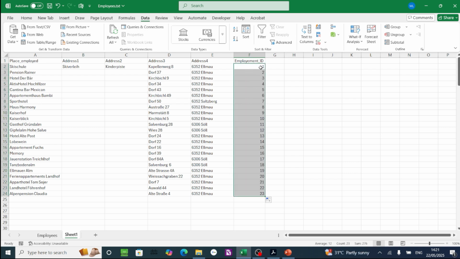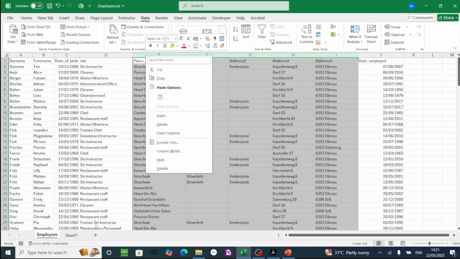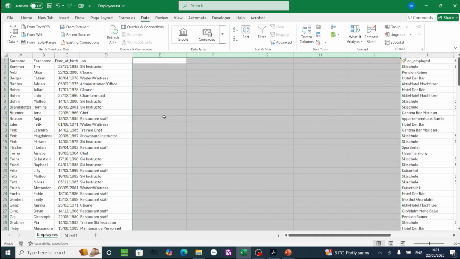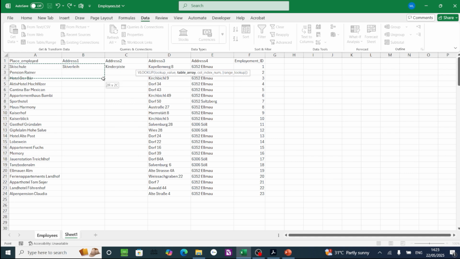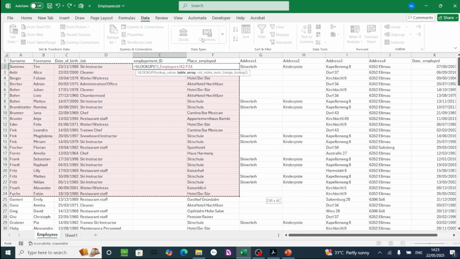Now, there's a very good reason why I brought the employee ID right here. The reason is we're going to use the VLOOKUP to find the IDs here. So this here is a lookup value, and then we're going to find a table array. So this here is the table array, and we have 1, 2, 3, 4, 5, 6. So the position of the column I'm interested in is 6, and then I want the exact match, right?